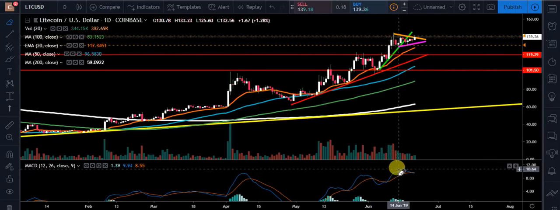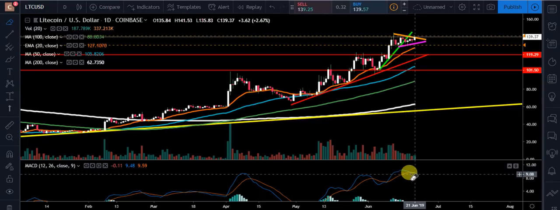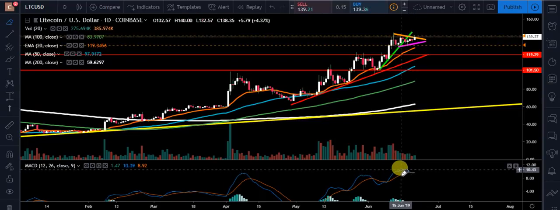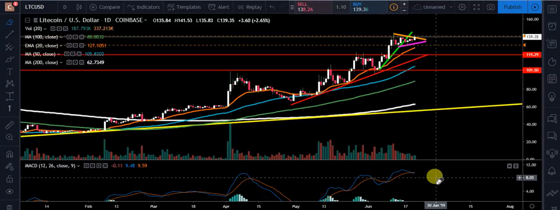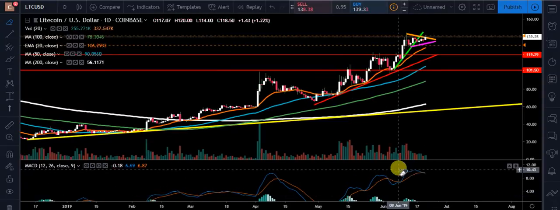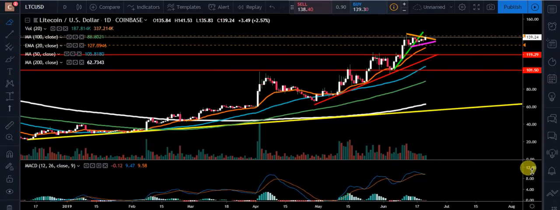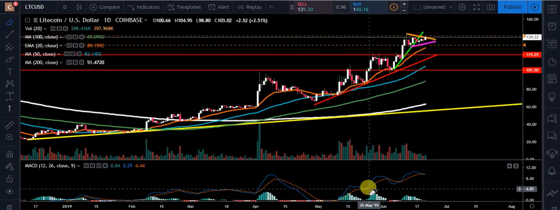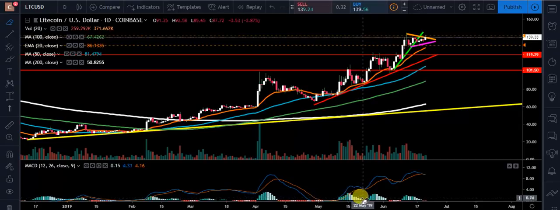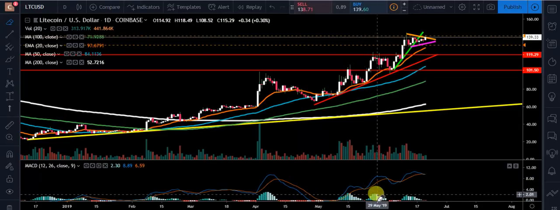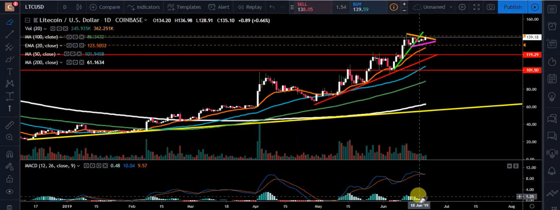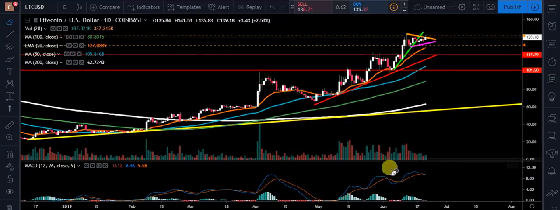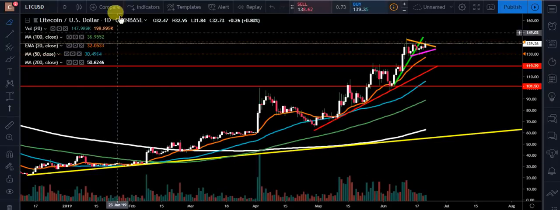So on the MACD, it looked like we were having a downwards cross there, and now we're just kind of kissing. We didn't confirm that cross. We didn't push all the way down to the downside. That's what we were talking about the other day, how with the MACD it's very important to use, but do you see each time here we've been coming down to that line and we haven't fully crossed over it. Histogram tick to the downside, and then we bounce back up. Same deal here. Same deal here. So now we're going to have to see if we do start having some ticks to the downside or if we're just going to have another push up there. That's something that's going to be important.